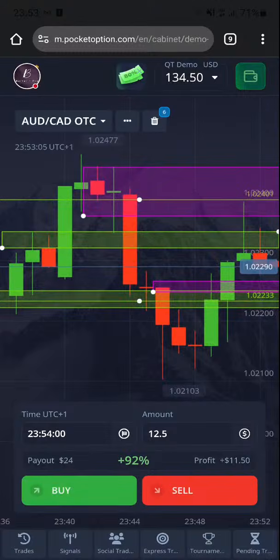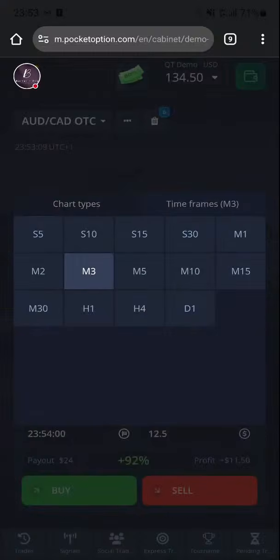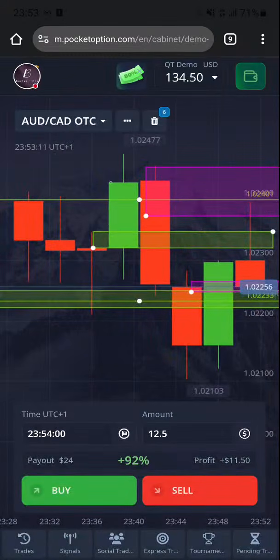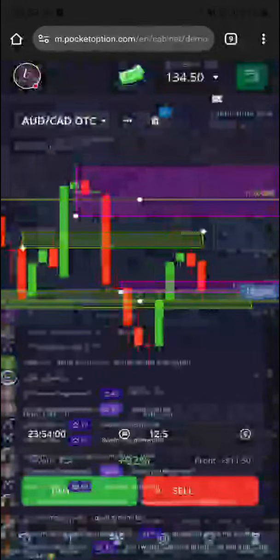You understand? Immediately we chart it, we look for higher time frame confirmation, which is this M3 we found. Look at this particular angle, it was the confirmation on the higher time frame. So we went to the lower time frame to find where the entry is, and this seems to be the entry.